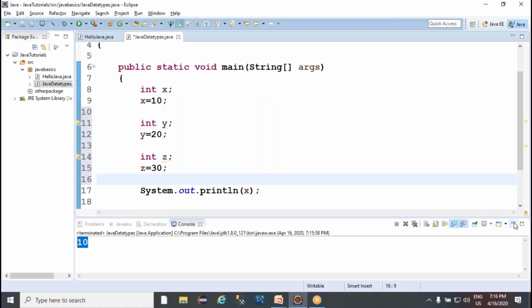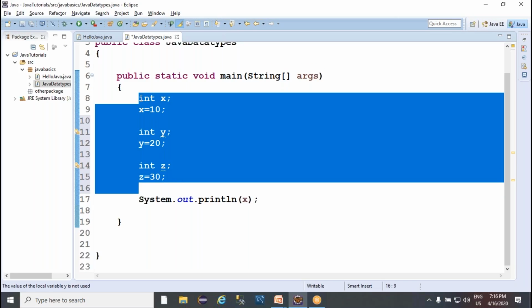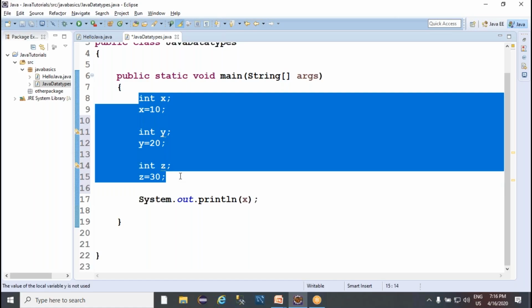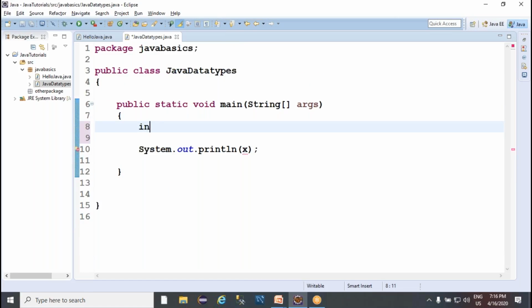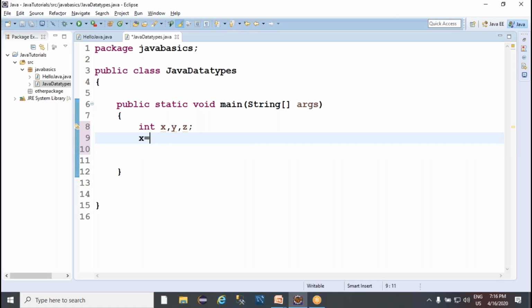Instead of doing like this, where three variables are declared of the same data type, what I can do is write data type integer, x comma y comma z, three variables of the same type. Then I can store the values like this, x equal to some value, y equal to some value, and z equal to some value.